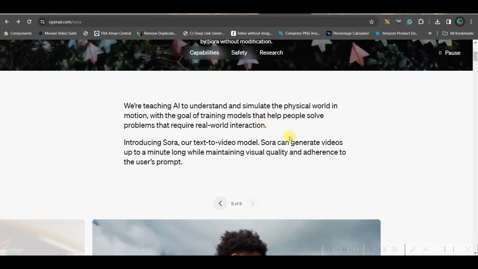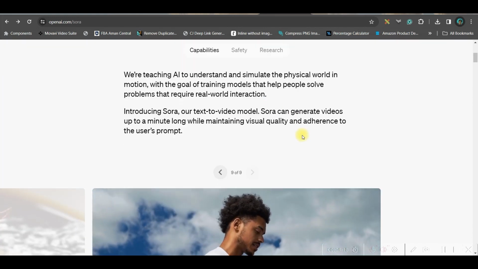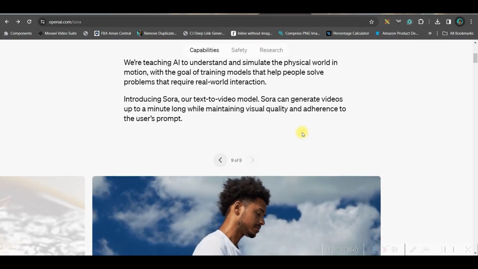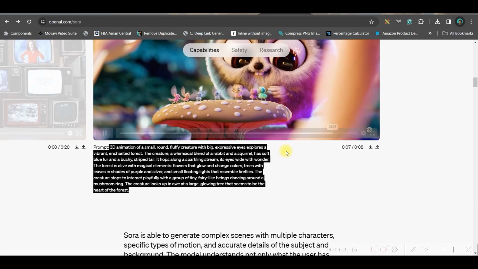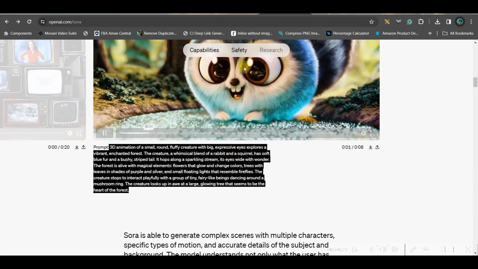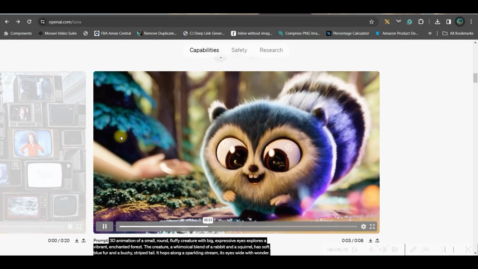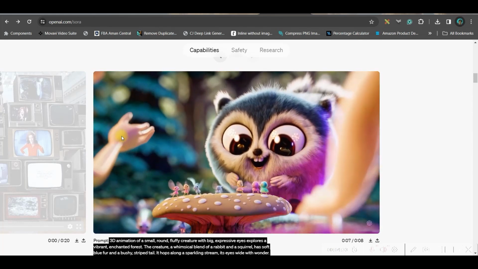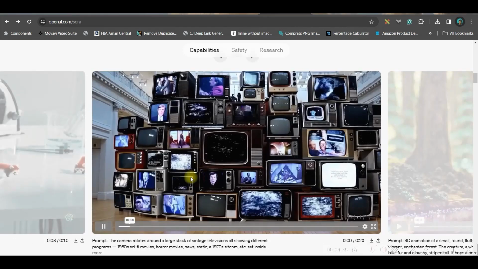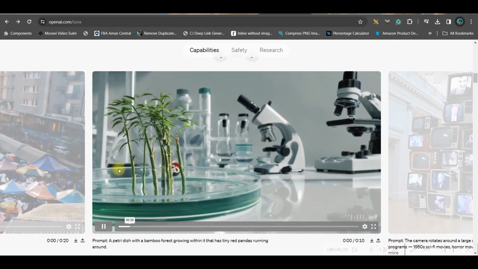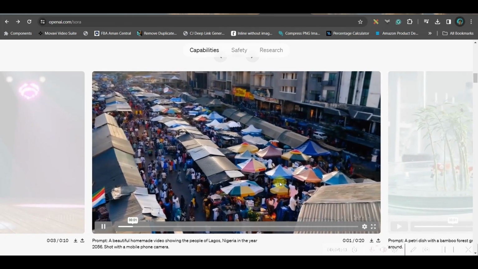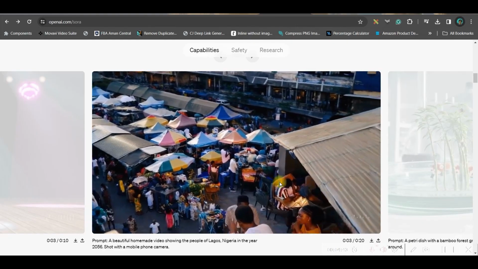This is basically, at this moment, not physically available to us, but you can see the potential. You can just type the prompt and it will generate the most realistic animation video, or even anything, whatever is coming in your imagination. You just put it in words and it will create the visuals in the most realistic way, and these are a few of such examples.